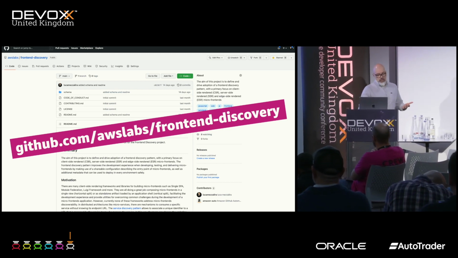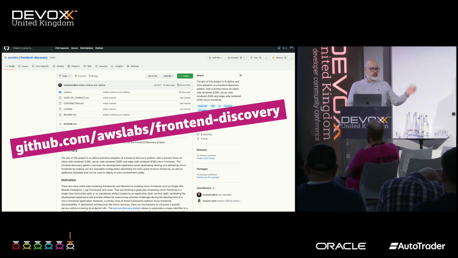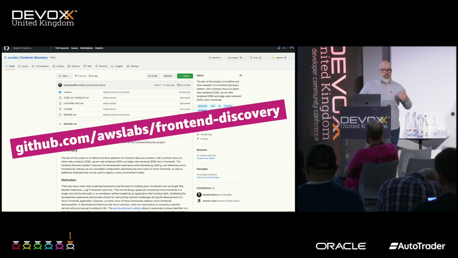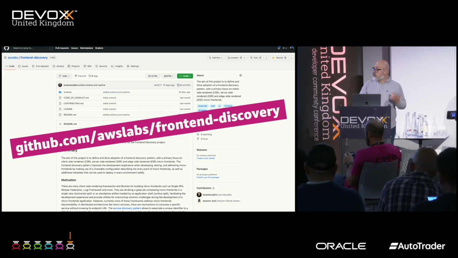The other cool thing is that when we released that, the rest of the community that is creating meta frameworks or frameworks around Micro-Frontends started to embrace it. And that's the main reason why I wanted to do that publicly. I wanted the community to really feel that this is the direction of travel that we need to take, because everyone started to implement it. So for instance, if you're using Piral, that is another meta framework that you can use with Micro-Frontends, you have that implemented out of the box. So you just need to use Piral, and you will be able to have deployment as described, discoverability as described.